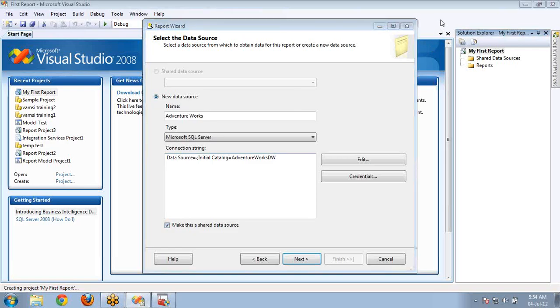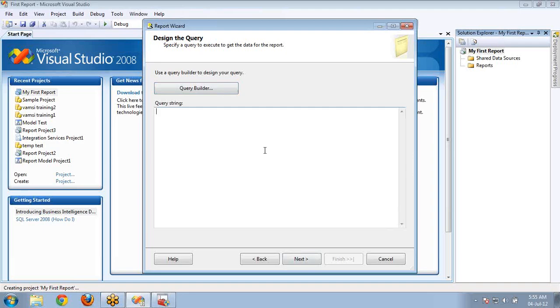For example, if I create one more report using the Wizard, then I can select this option, the top one, which is disabled now, shared data source, and select it as my connection string. So this connection string I can use again and again for creating different reports. This is the ideal way of creating the data source. Why? Because it's not like one report you will generate based on the data from a database. Many reports will be generated pulling the data from the same database. So it's better to have a single shared connection and avoid recreating the same connection for each report.